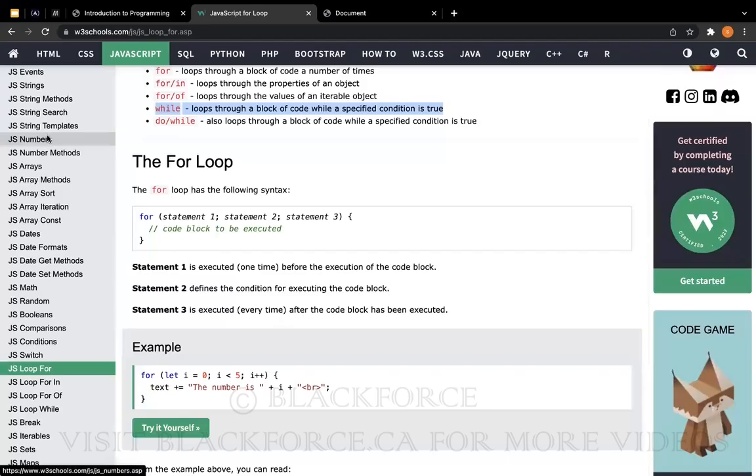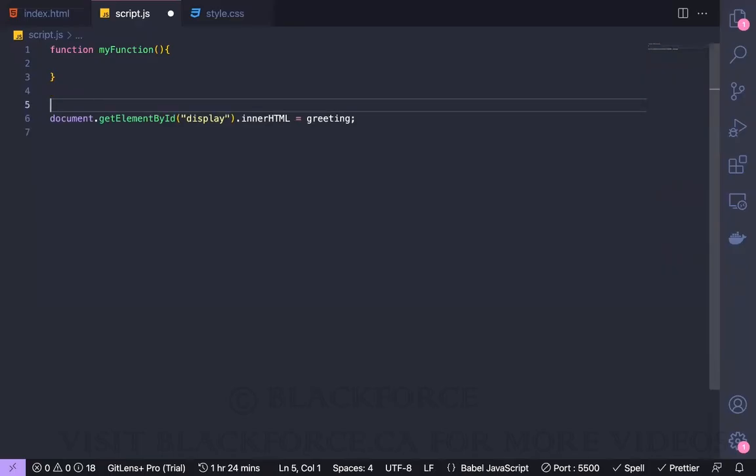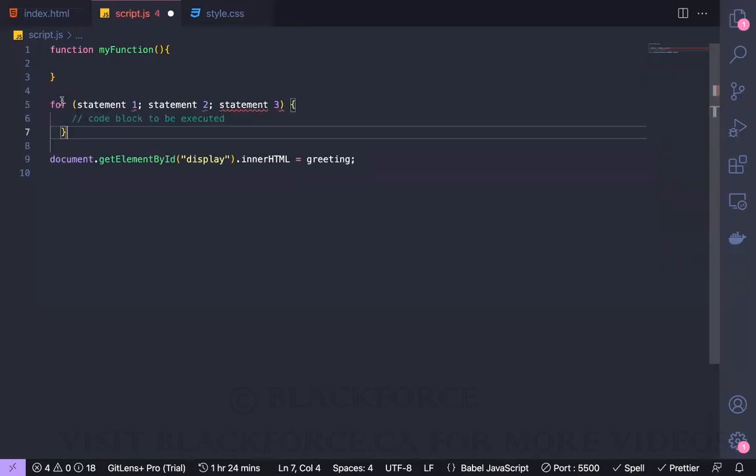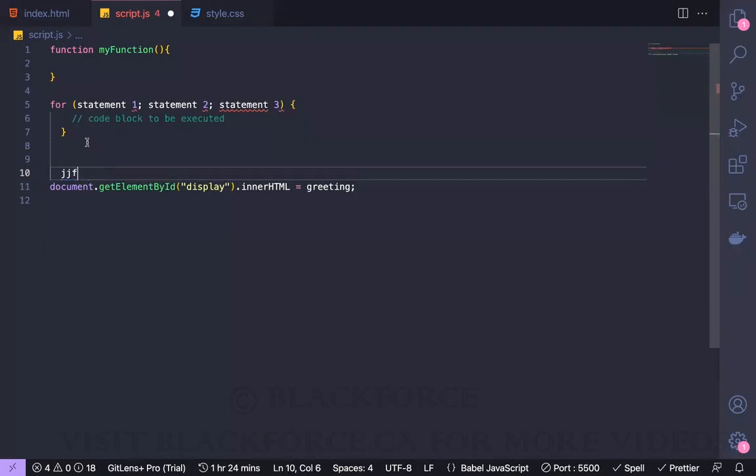When you want to write a for loop, it has its own syntax. Each of them has its keyword and its syntax. So you write the for keyword, open parentheses, then the block.